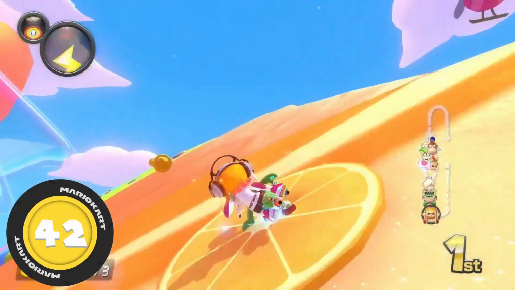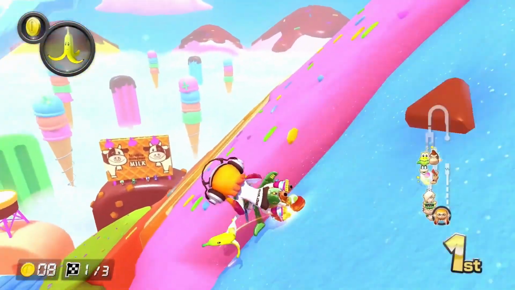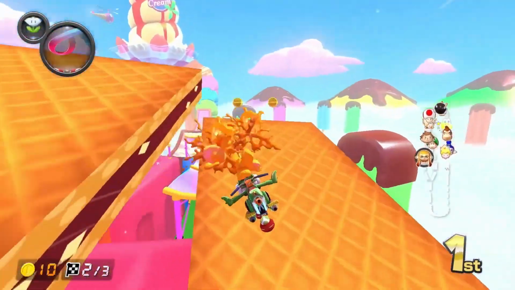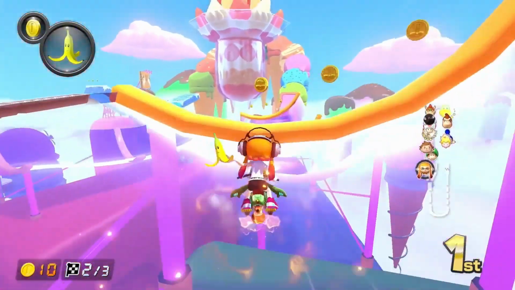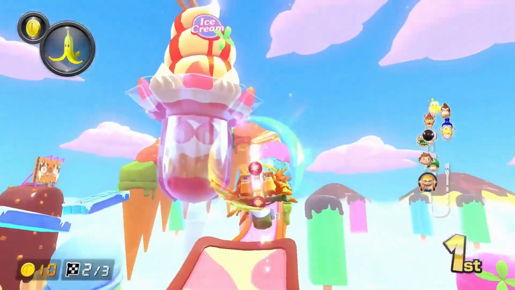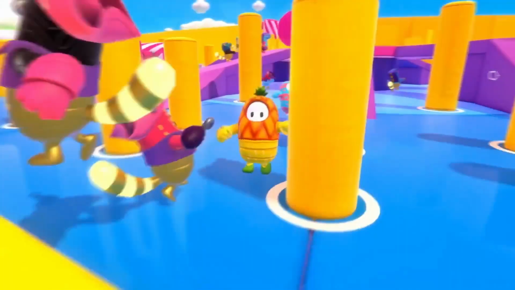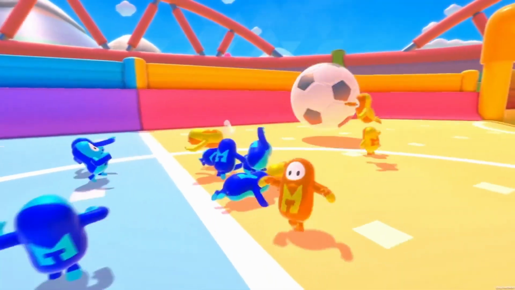Number 42, Sky High Sundae. Sweet Sweet Canyon's long-lost cousin finally came to Mario Kart 8 Deluxe, and it's pretty fun. I know you're pretty much airborne the entire time, but unlike tracks like Excitebike, those airborne sections feel a lot more fun because you're in anti-gravity mode. Also, is it just me, or does this track look like it was ripped straight out of Fall Guys?